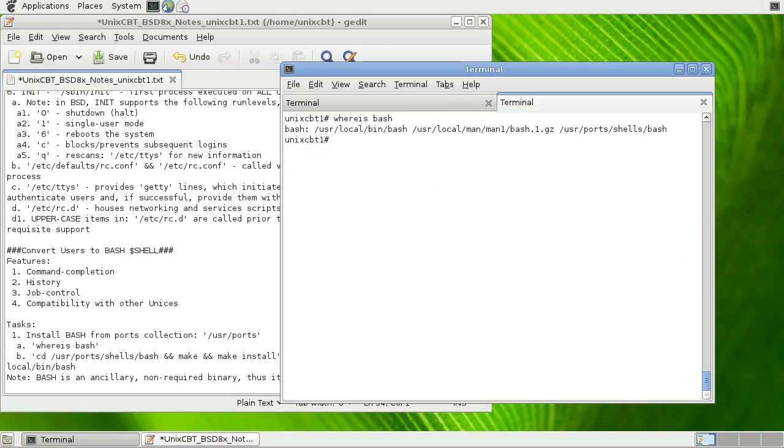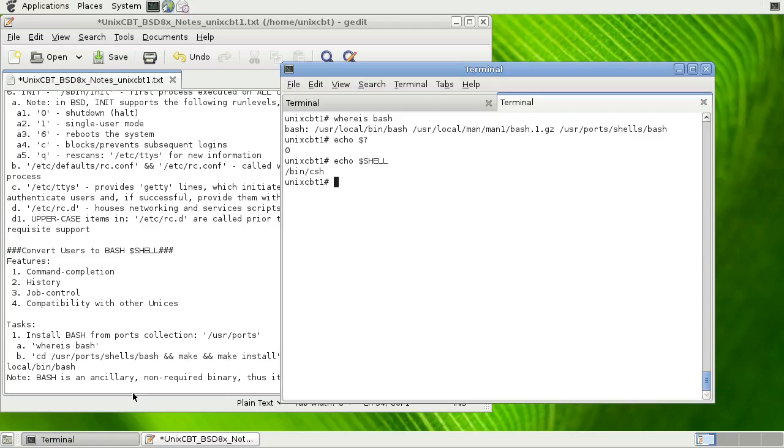So in your system, this is what you do if bash is not installed. In our system, it happened to be. But we'll just cycle through the process just so that you know what's required. So this tells us it's in /usr/local/bin, and the man page is available in the following directory, /usr/local/man. So that means bash is available. However, it's still not our current shell. Let's echo our shell. It's still the C shell.